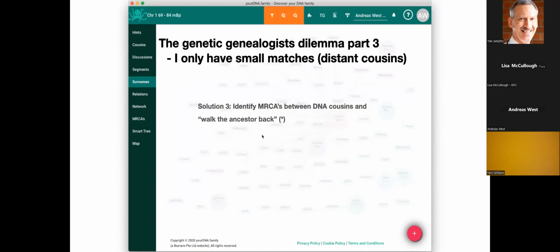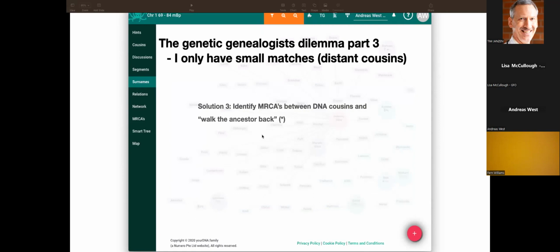The solution is relatively simple, and a lot of people are not doing that because they just focus on their own family tree, and they say, well, if these people are so far back, there's no way I'm going to identify the most common ancestor between me and all these people. What is very, very easy is to identify the most common ancestor between 2 of your DNA cousins, or 3 of them, or 4 of them, right?